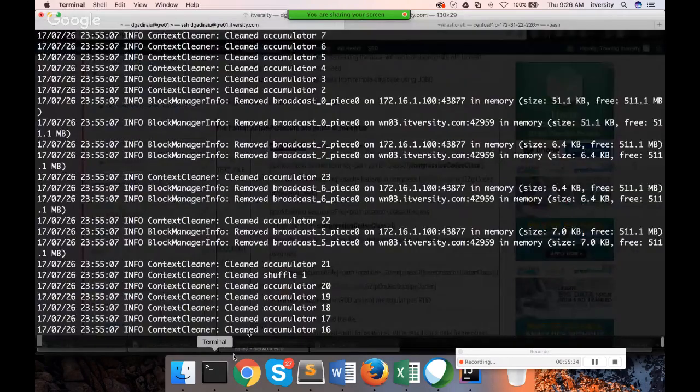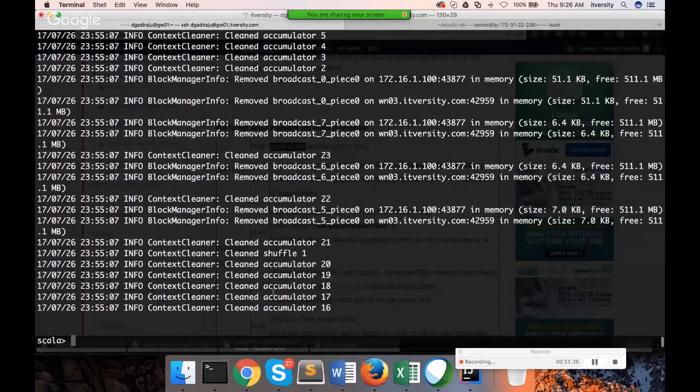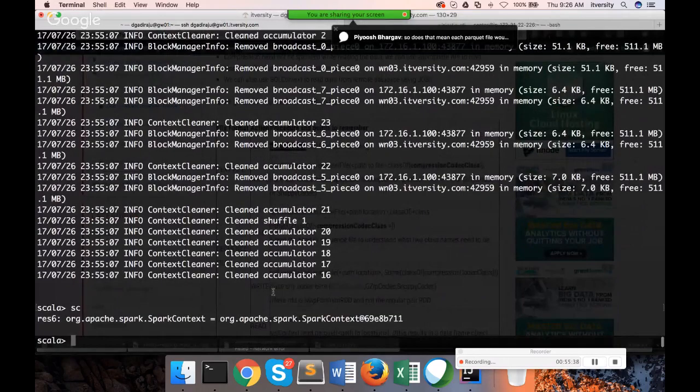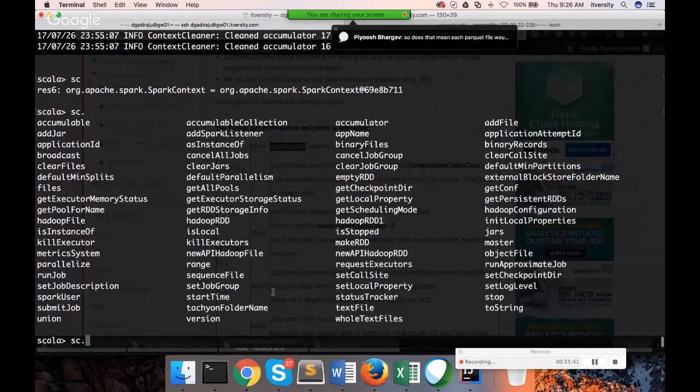So now I am in the Spark shell. SC is the Spark context, and if you hit tab after SC dot, we have the options of object file, sequence file, and text file. Object file is a bit different. We don't use that often. It is primarily to store serialized objects or to read the serialized objects.